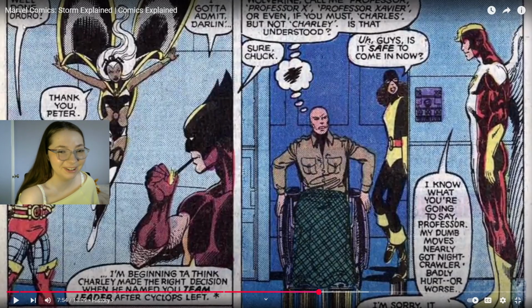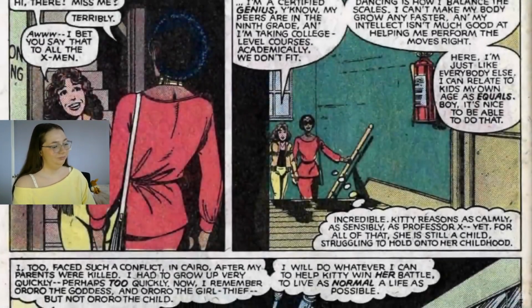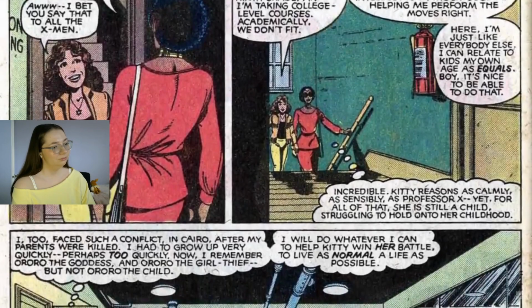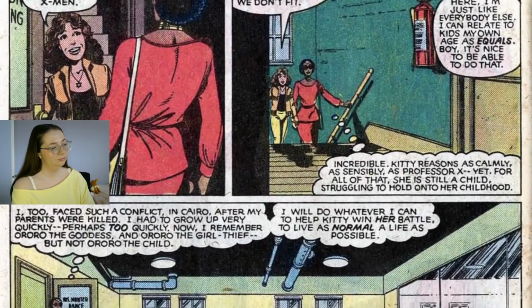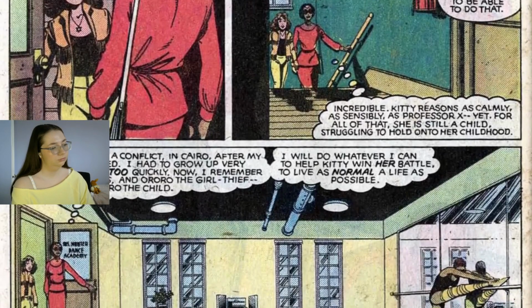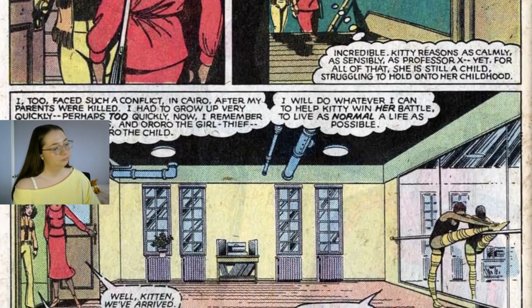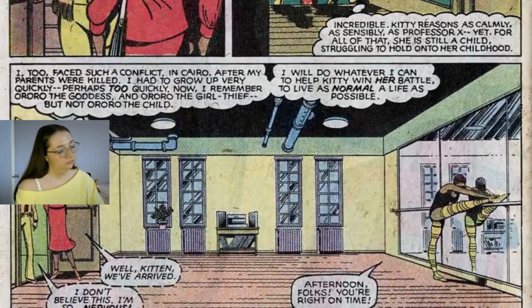Storm in his place to operate as a leader. With these same publications seeing the introduction of Kitty Pryde, Storm's role as head of the X-Men team was expanded beyond the role of a field leader to a more personal level, when she became involved in Kitty Pryde's life by teaching her the ins and outs of what it means to be a woman, as well as how to deal with a world that disliked mutants.